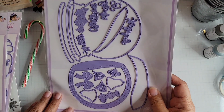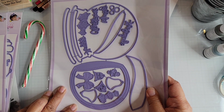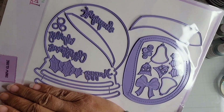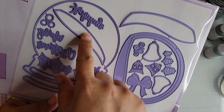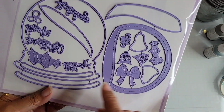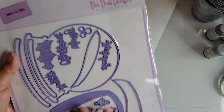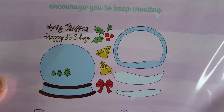All right, the last thing I ordered is the snow globe. Now, I know I have many snow globes, but I don't think I have one this big. This is a big one. So you can see right here the outline shape of the snow globe, right? So then you've got other pieces that you can fit on the inside. You can make it a shaker if you want, but it's got some things you can make a scene too, and then there's extra pieces to embellish it. So this is the snow globe. There's all the parts and pieces. You can see them here.